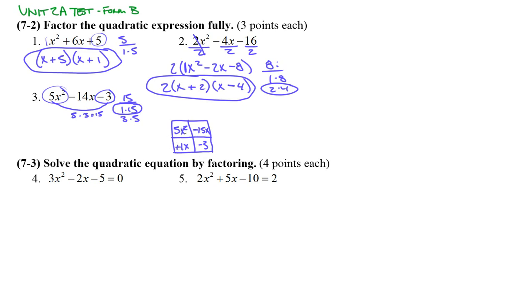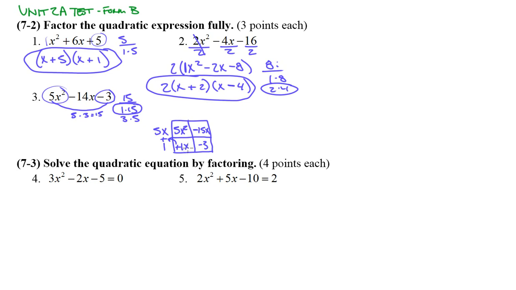Okay. Now we find common factors horizontally and vertically. So here, 5 and 15 have a common factor of 5. x squared and x have a common factor of x. And then down here, 1x and negative 3 don't have any common factors. So if they don't have any common factors, we put 1. And whatever the sign is in front of this first term is what's going to go in between here. Okay. Now we factor vertically.